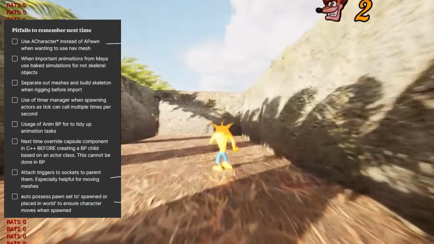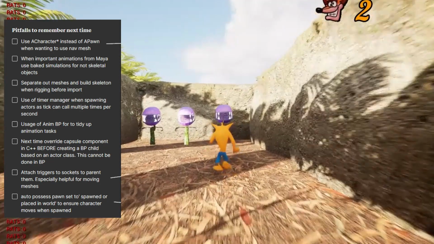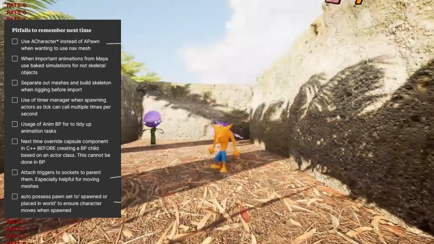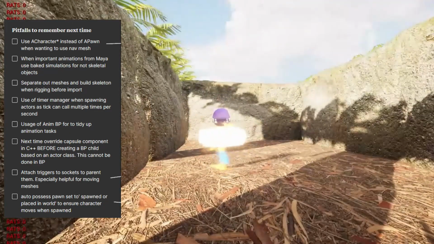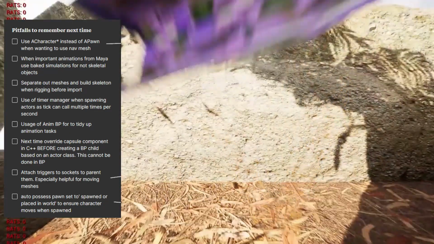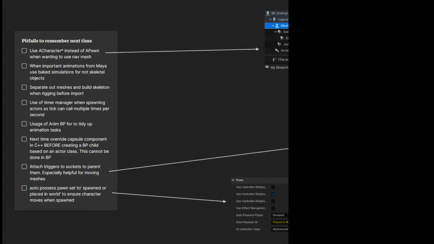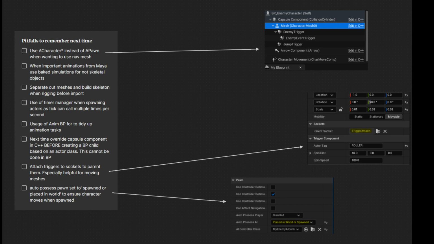As I discussed at the start of the video, here on screen are a couple of common pitfalls that I found which really took me a long time to figure out. I'm going to be creating a longer video describing each of them in detail, but of course if you've got any questions, then please ask in the chat, and I'll definitely be monitoring and happy to provide any more answers that anyone may need.